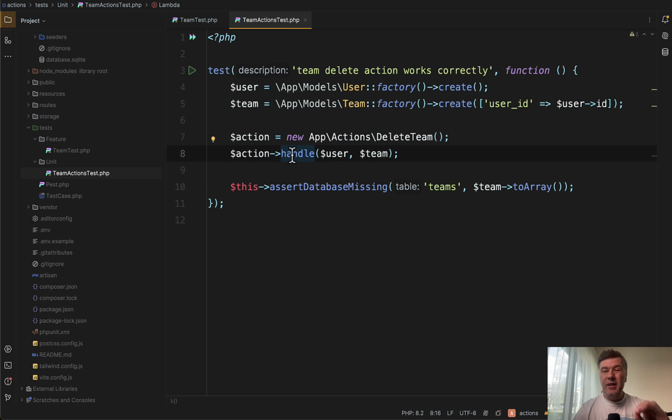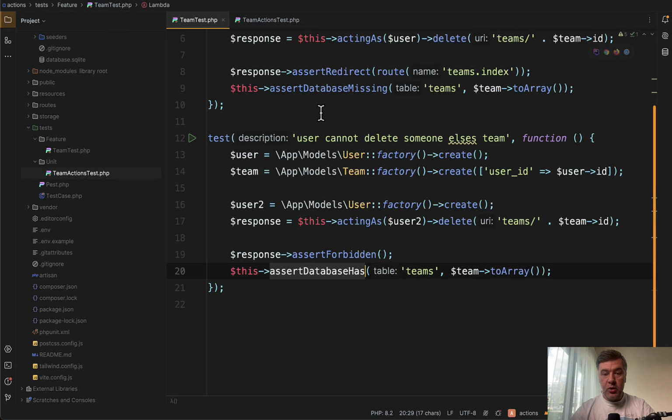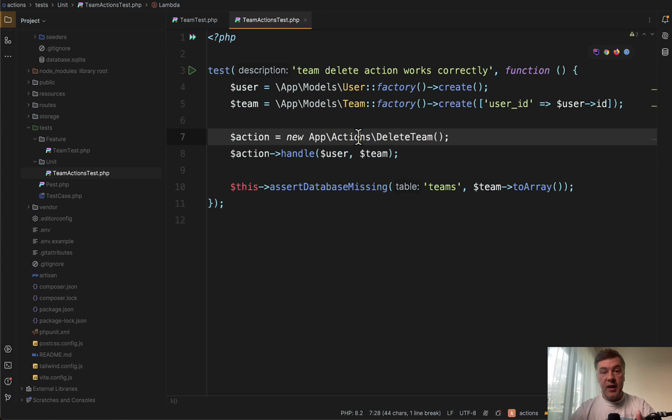And a side note: I know that strictly speaking, unit tests should not touch the database. I've seen that theory. But there's a gray line here, and in this case, I think it's fine to simulate the database scenario and still assert the database. In my case, the difference between feature and unit test is that here we're calling a feature, the web request, and here we're calling a unit, a class of PHP.